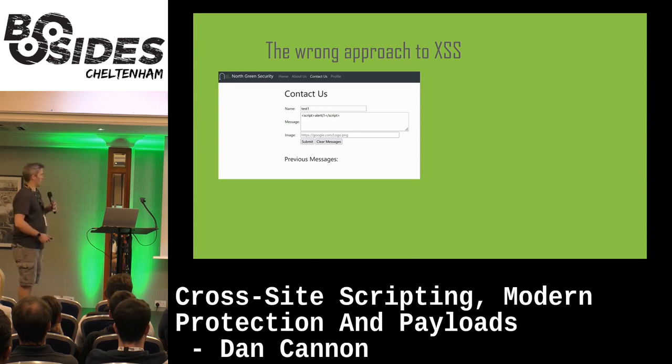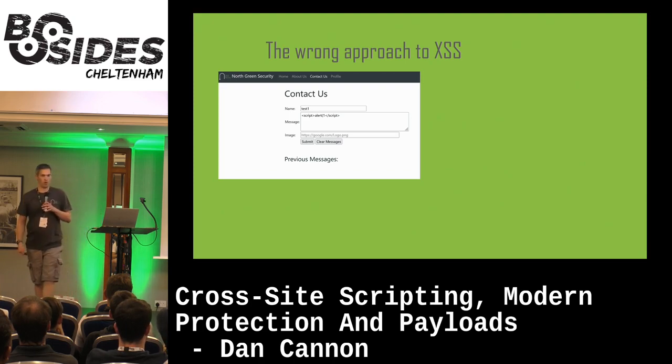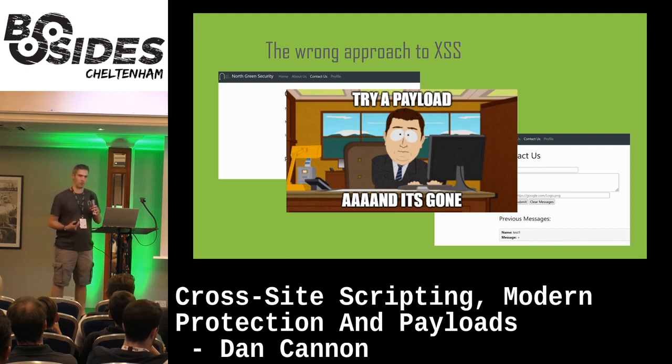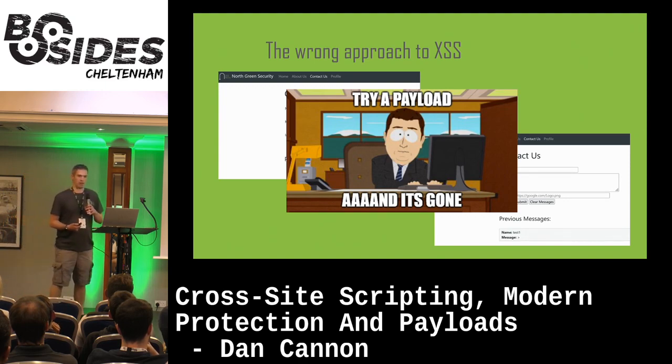So the wrong approach to cross-site scripting, which we see quite often, is you've got an application, you've got an ability to interact with it, you fire off that script alert 1 payload, and nothing happens, and you're screwed. You just have no ability to understand, have you been able to work on an application that's fundamentally secure? Are you now going to turn around to developers and go, you know what, your secure development lifecycle must be fantastic because I can't achieve cross-site scripting? Or are these things just being filtered? And modern protections mean that things like script alert 1 belong back in the 90s, to be honest. They're not fit for purpose anymore.